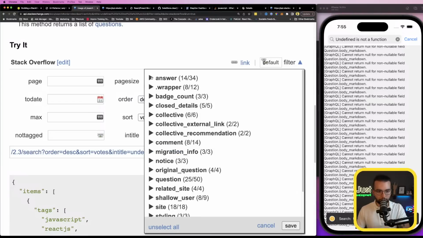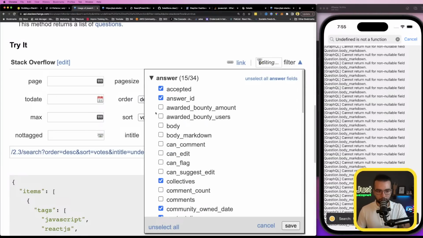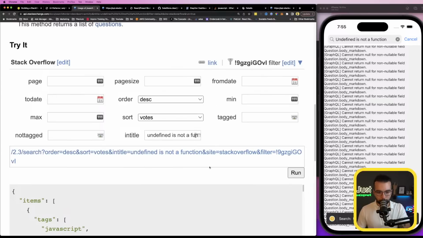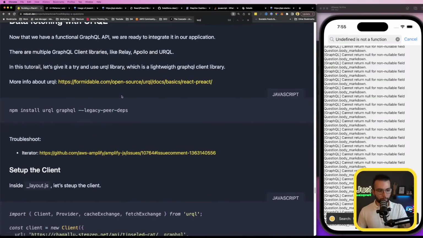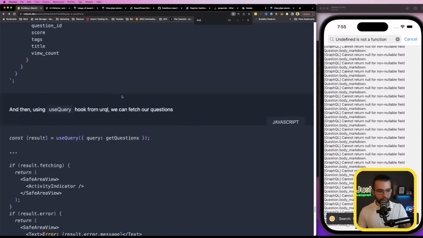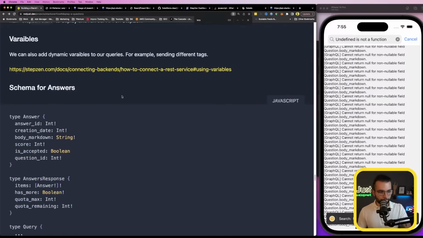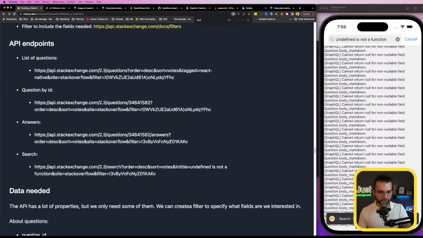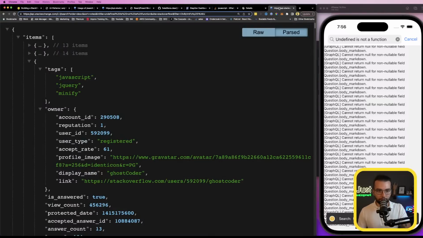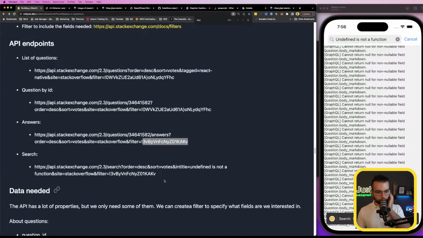I don't know if I'm going to do some changes. Filter and filter. For us it's site and filter. Maybe I copied the filter incorrectly. Most probably I did. Because the filter is the one that specifies what data, it should end with KV. It's the same here.